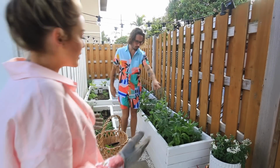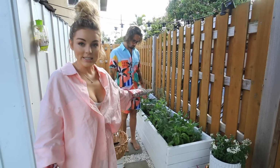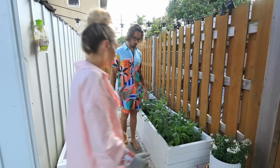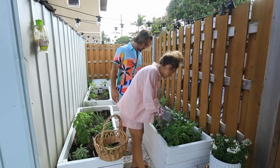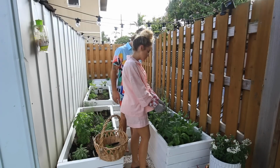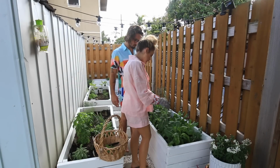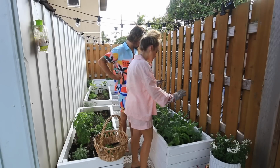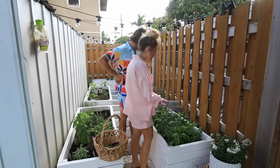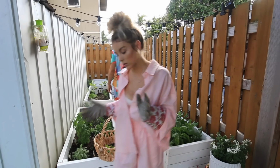Oh yeah, the lettuce got all weird. Apparently if it's really warm, lettuce can bolt, which means it's starting to seed, and that's the whole problem. So we have lettuce everywhere if I don't pick it. So I'm gonna cut it down at the stalk and start over because apparently this is too bitter to eat now. It doesn't look like lettuce, it looks like leaves. I think the butter lettuce might be okay, so we might be able to use that. That looks like lettuce. We are learning as we go.